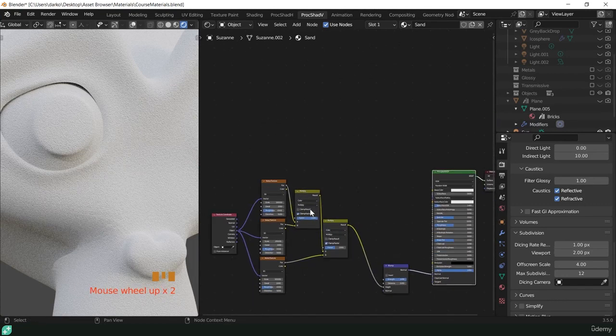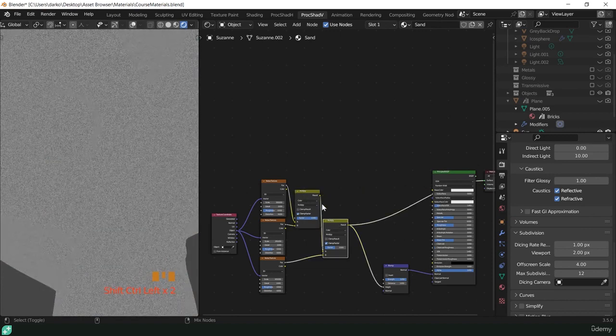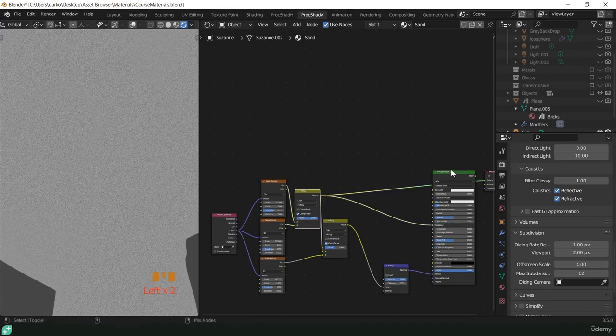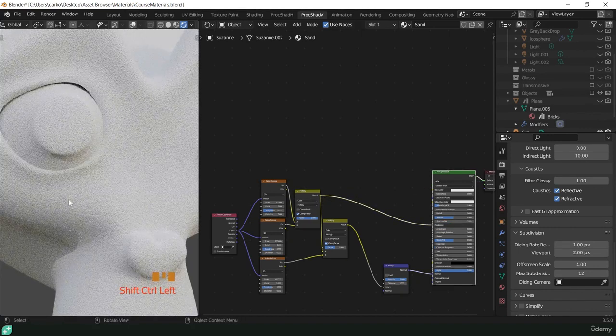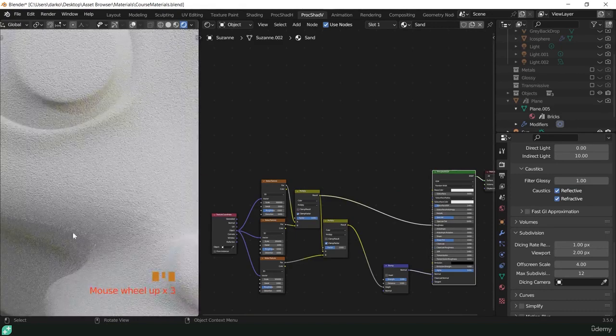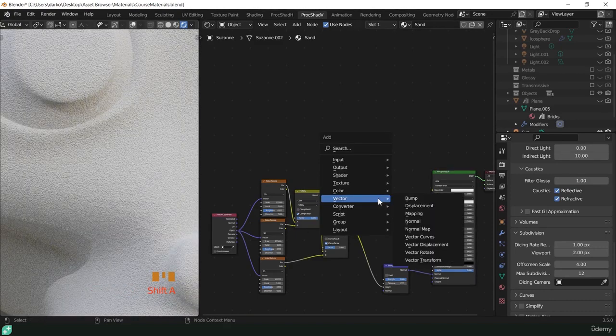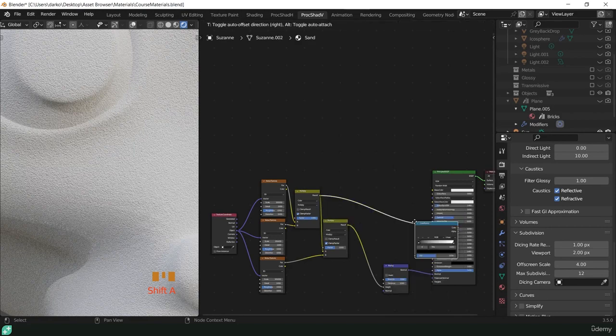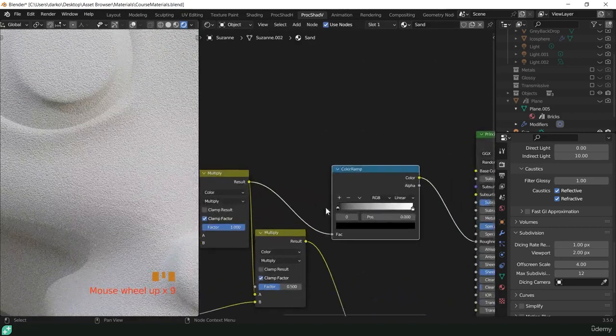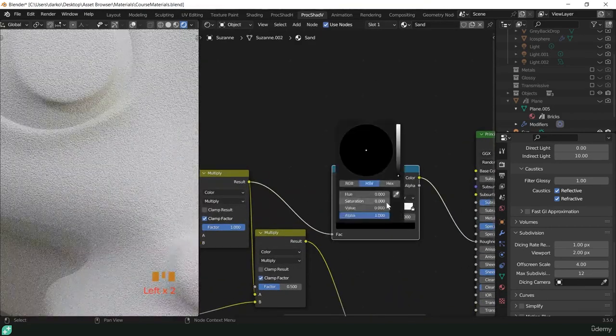We also want to use these nodes for our roughness map. So I'm going to actually use this multiply node and plug it straight into our roughness map and look at the result. Now you can see that we have some areas there that are actually shiny, which we don't really want. So we'll grab a color ramp node, plug this in. We're going to take this black value and we're going to make this a value of 0.4.